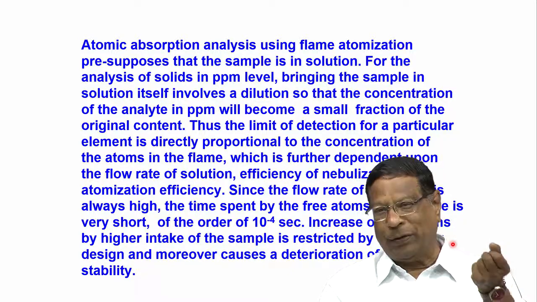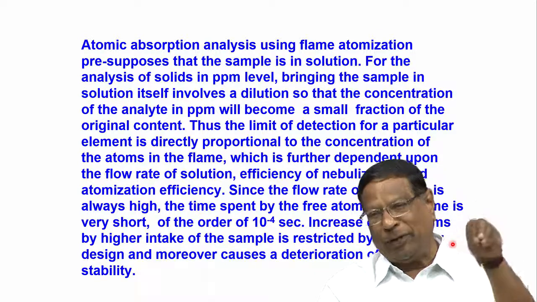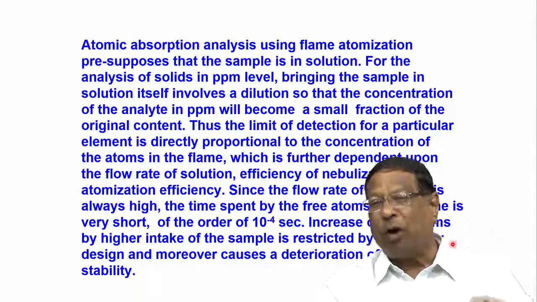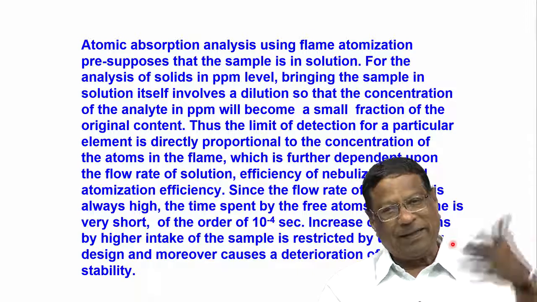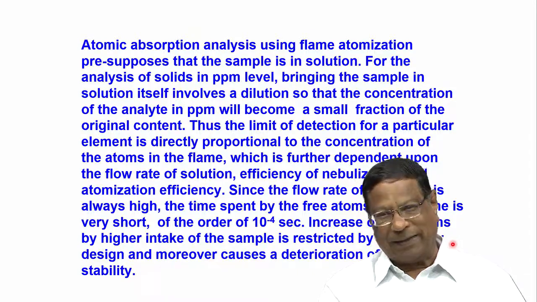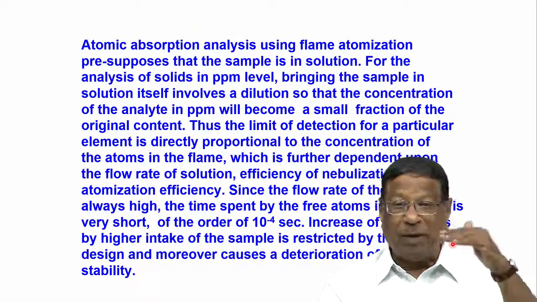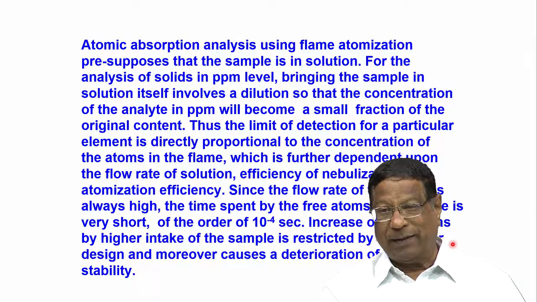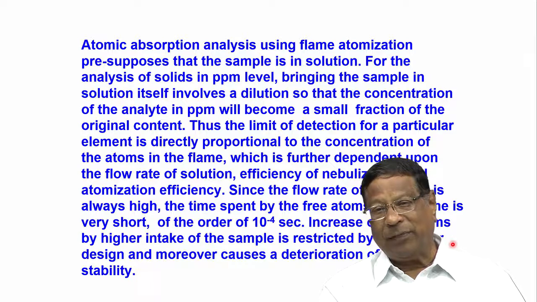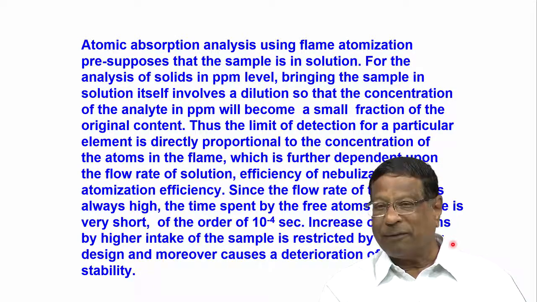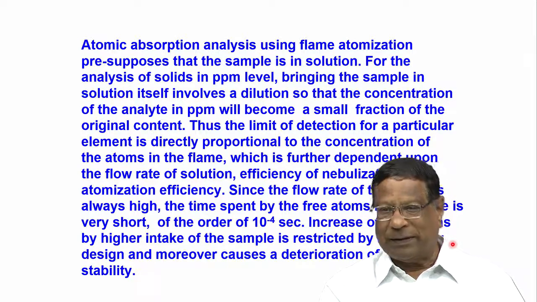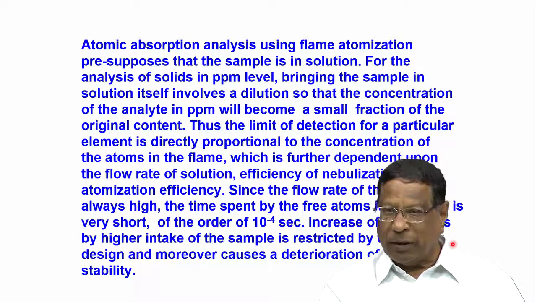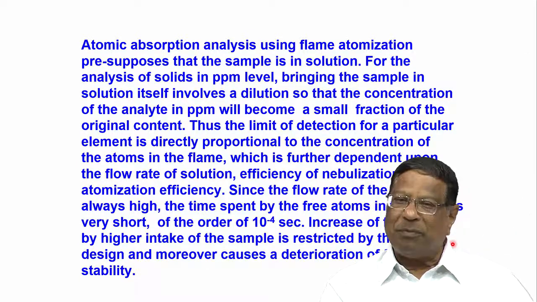More aerosol, more liquid will move into the flame, and the flame may get put off. You can't increase it to 12 ml or something like that. And the flame temperature will come down because we are introducing more liquid into it. 99% of the time the liquid is water or acid solution. So, these water droplets reduce the flame temperature.